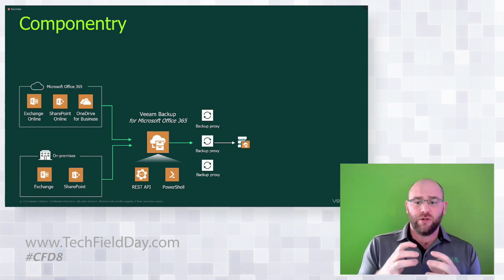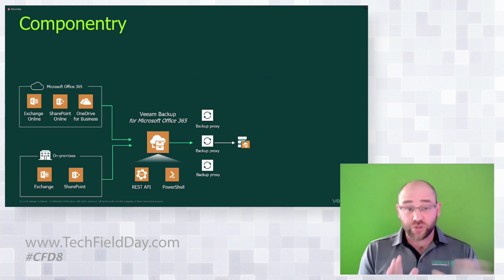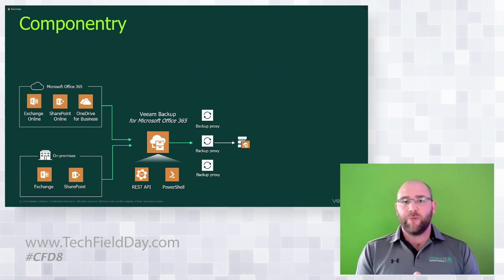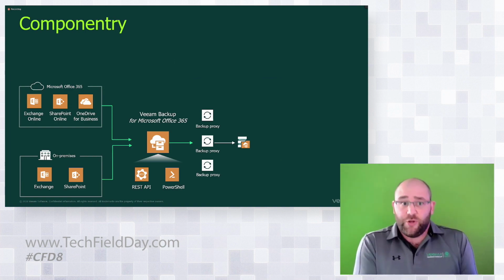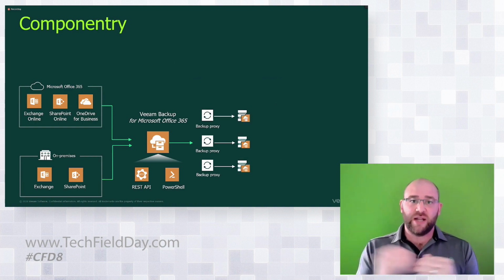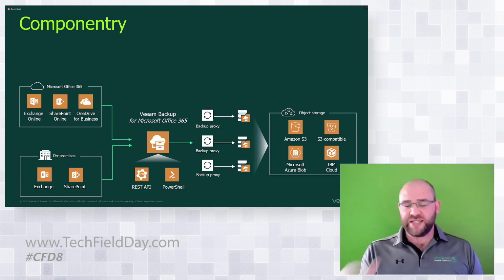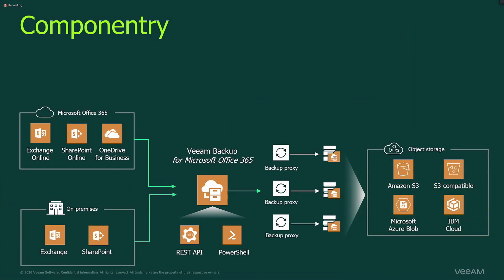So then we have the local repository. This could be where, pre-version 4, we'd store that backup in a JetBlue database, or a Jet database, with all of the characteristics of that Jet database that has been used, obviously, in Office 365 as well. Now, each proxy is aligned to one of those repositories, but in version 4, which is where we're seeing a massive uptick of where people are wanting to store their SaaS-based backups, is object storage.